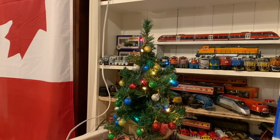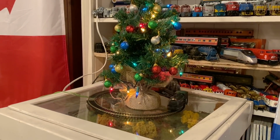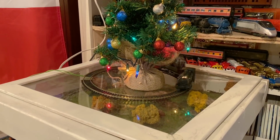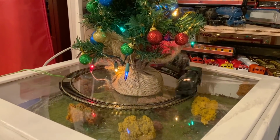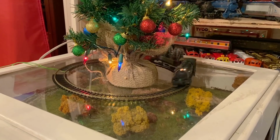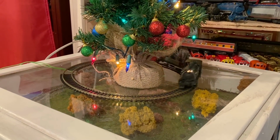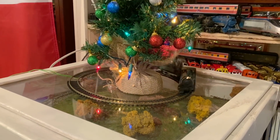including our super tiny but decorated Christmas tree and our ridiculously small HO train setup, which includes something crazy like 6 radius curves and a small train to go with that, a little Life-Like 0-4-0, a small car carrying some Christmas trees, and a Life-Like CN caboose. All lots of fun.